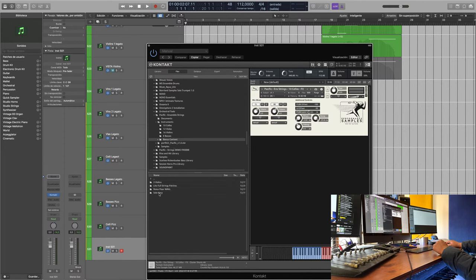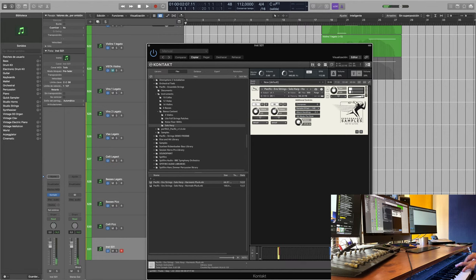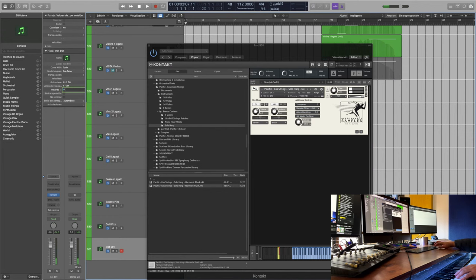So the bonus content, they also included a solo harp, normal pluck and harmonic. Let's listen to the harmonic ones. To increase here. Sounds beautiful. Interesting. Let's see the normal harp. Let me correct that.